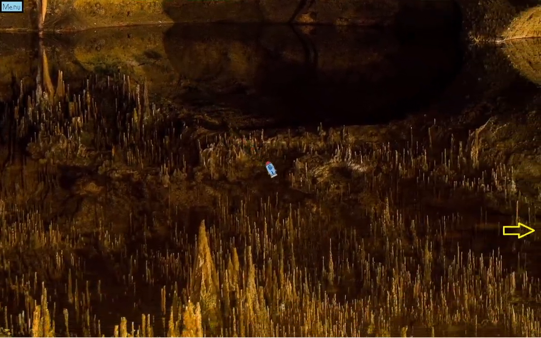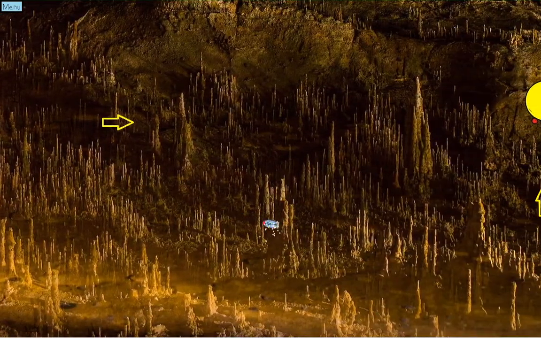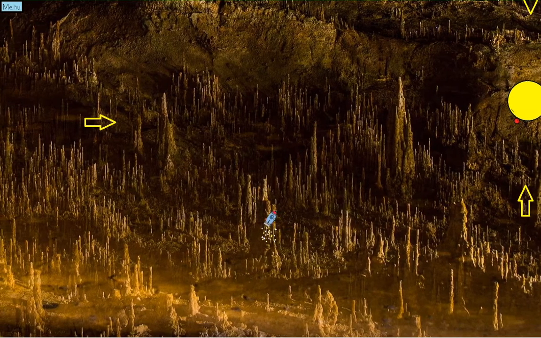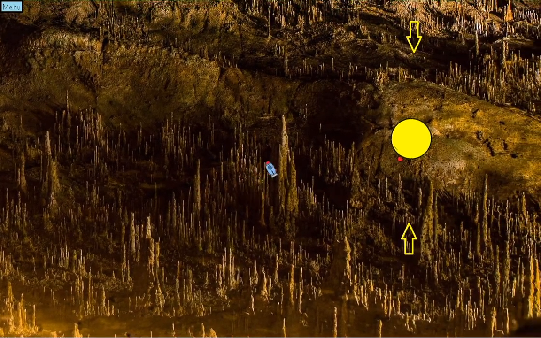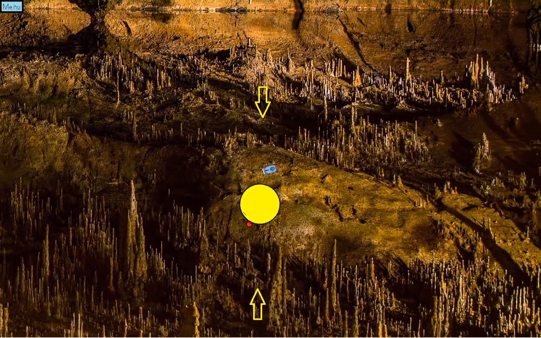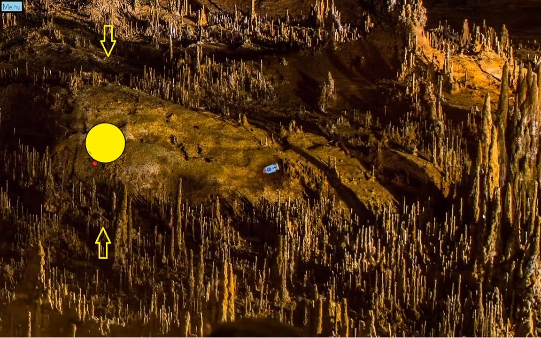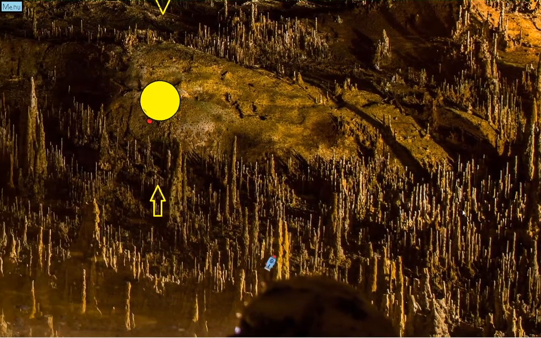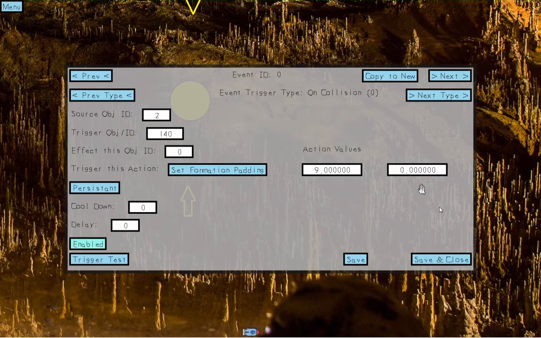The goal of this level is to touch this yellow ball, and as you'll see when we do, the formation is triggered. Assuming you set the action properly, a formation would be triggered.